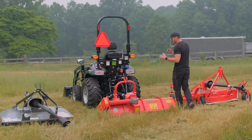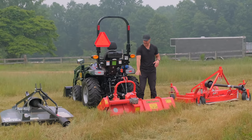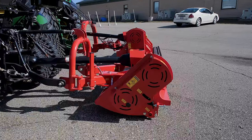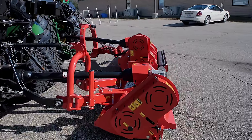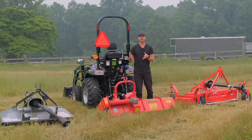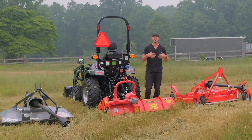Now the flail mower is a bit unique. It actually has a belt drive transmission. So you do have this gearbox here that feeds over to the side where you have belts. That's where you get your slip or your drive line protection. You don't have shear bolts or a slip clutch on there. It's just a different setup. And so when the time comes to replace your belts, replace two or three of them, whatever it has on there, at the same time, so you start over fresh.